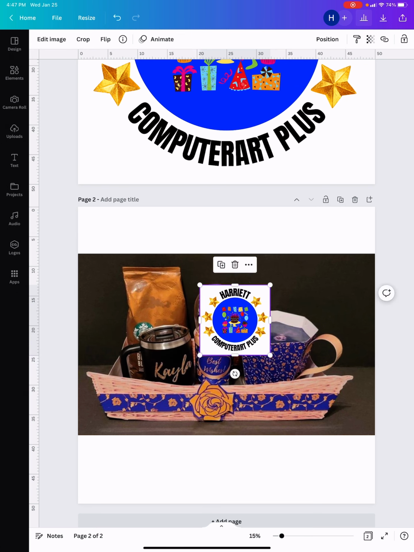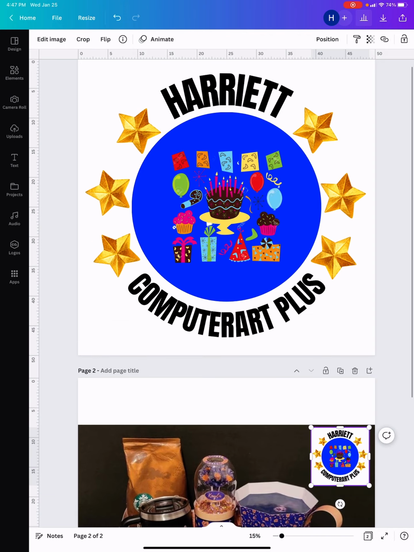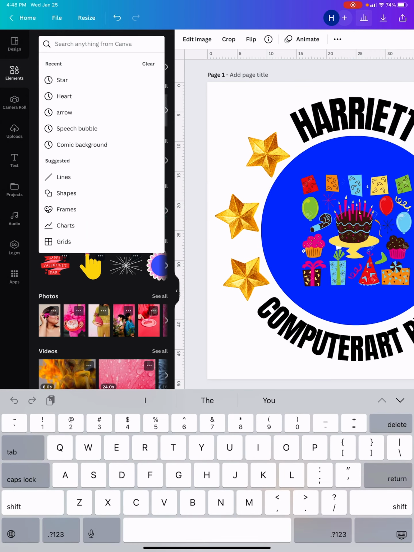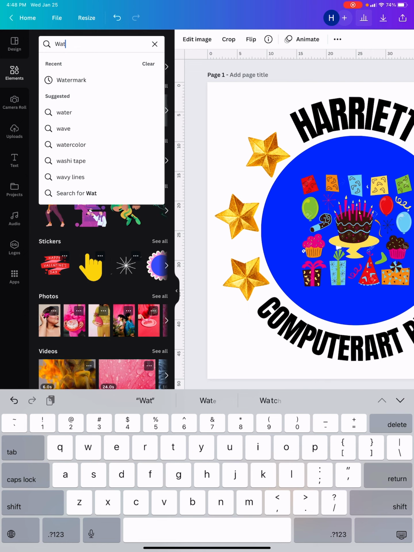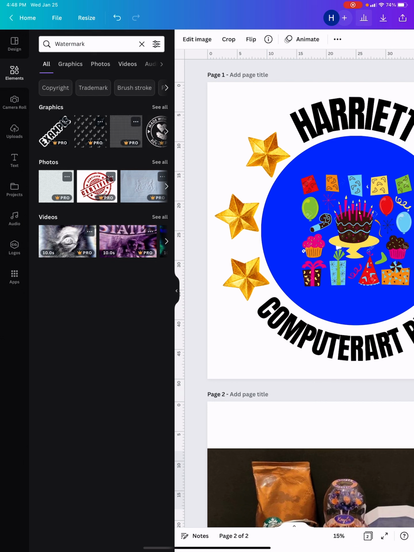Also, if you're using Canva Pro and you just want to use a watermark, like some images, if you're making clip art for people, you want a watermark all the way across the image so that they can't take your design and use it as their own. For that one, they have preset watermarks that you could use, and what you would do is you go over here to the search category and type watermark and return, and it will give you different watermarks that are already within this software.